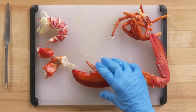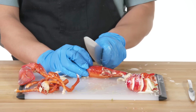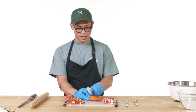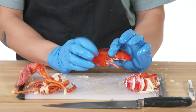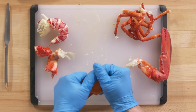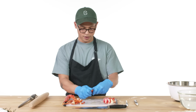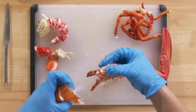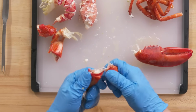With the crusher claw, use a heavy back knife and just give it a smack right on the fattest part there. Same thing on the other side. Once you have those two sides cracked, you can pretty much just take your hand and crush it. Careful not to destroy the meat on the inside. Wiggle that claw right out. The same thing to the pincher.